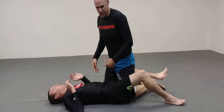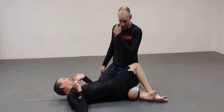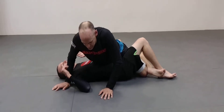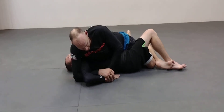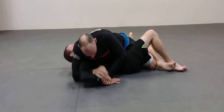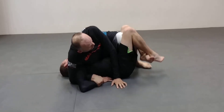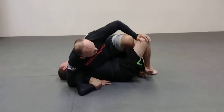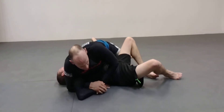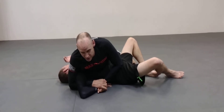If you're struggling to knee cut a guy or use a specific pass, get into his half guard and try this — it almost always works. Get here. The hardest part of getting the Kimura is you might have to kind of bend it to get it where you want. Bring it in, start walking your trapped leg up. I don't care how he holds onto it — push down, mule kick out, and come to side mount.